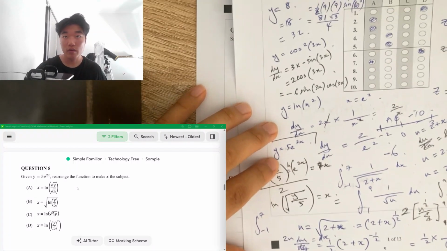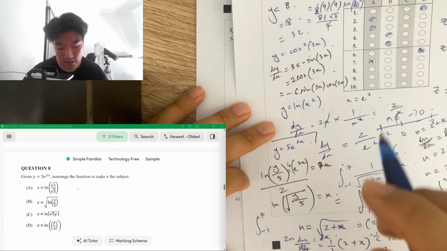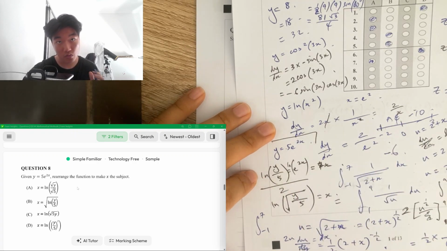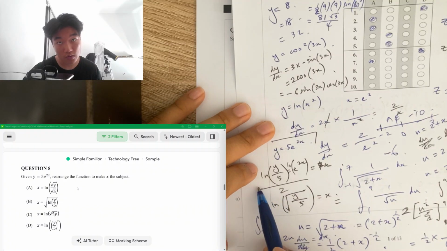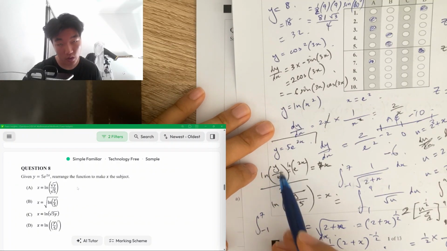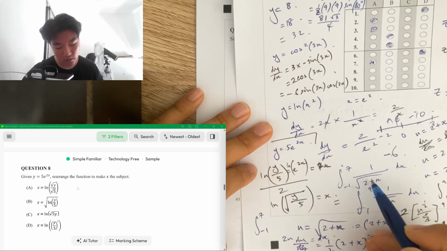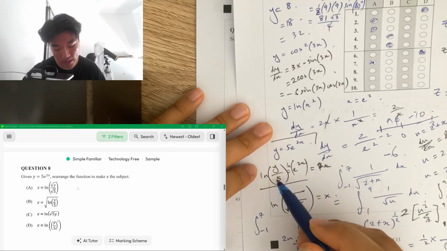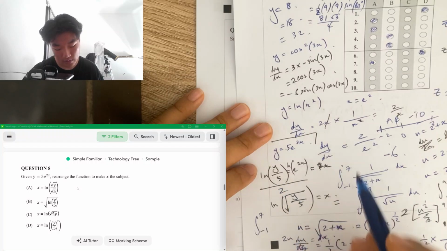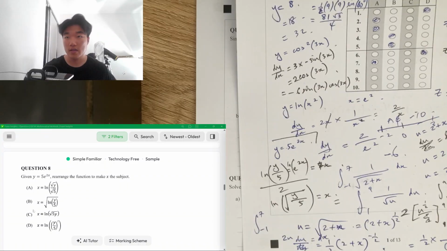However, you can notice that none of the answers are expressed like that. None of the answers are half multiplied by ln of y over 5. They have square roots. Now we can do the reverse of the log law we applied, and instead use the coefficient and make it into the power of whatever's inside the brackets. Earlier I said when you convert a square root into a power, it's 1/2. Same thing here, so we square root whatever's inside the brackets. So we get x equals ln of square root of y over 5, which is A.